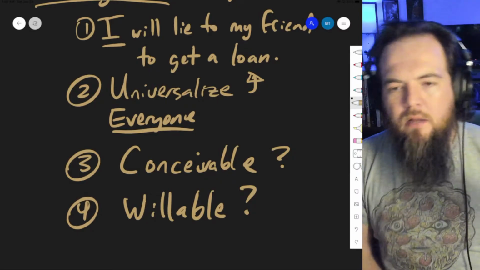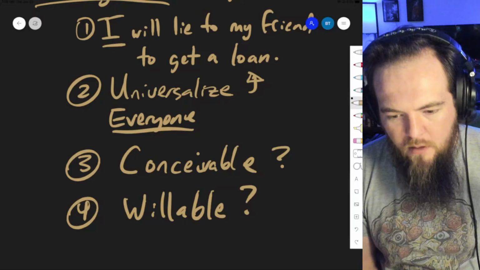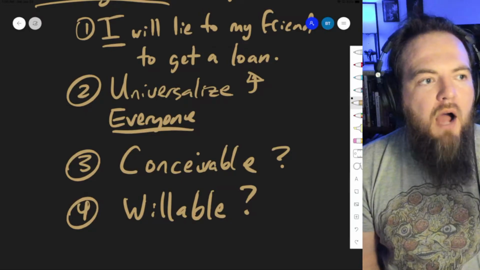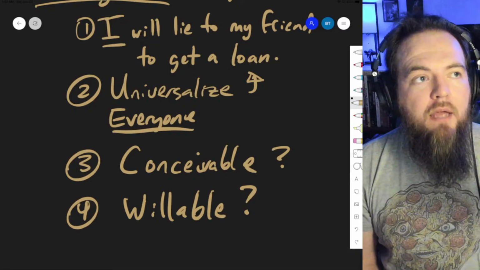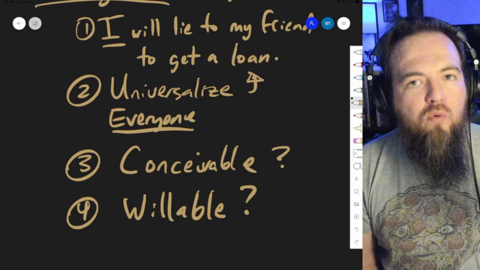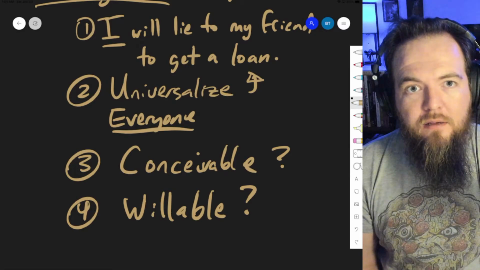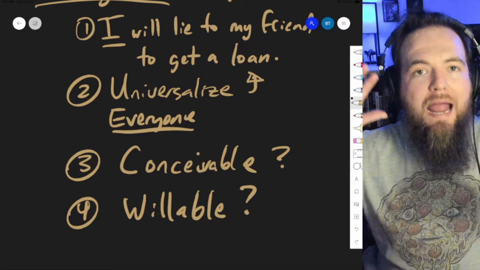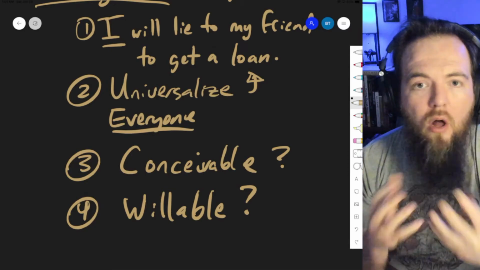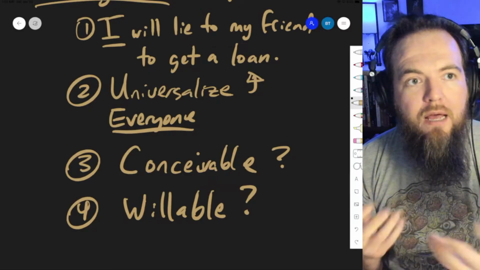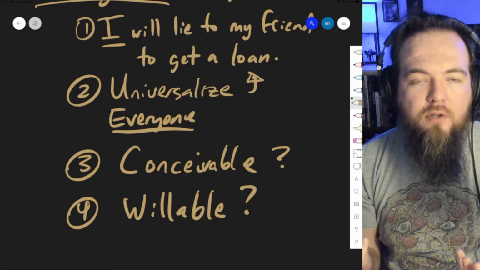So here's what Kantians are going to say about lying. You can't ever lie. Why can't you lie? Well, here's the deal. Whenever I think about lying, I have to universalize it. The rules that I should be acting by are rules that every rational being should be able to act by. And if I lie, and I think about a world where everyone lies, that's going to do a lot of really funny things. Because what happens in a world where all of us lie? We all realize that we're not telling the truth. And guess what? No lie works in a world like that.